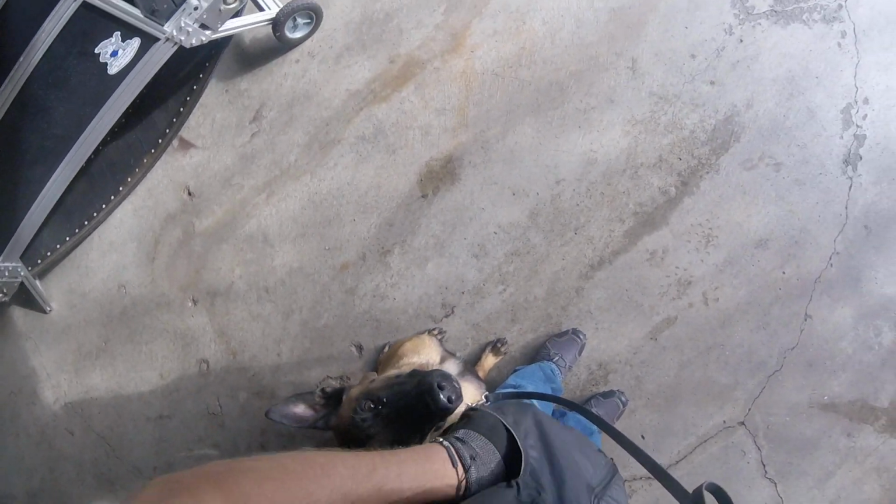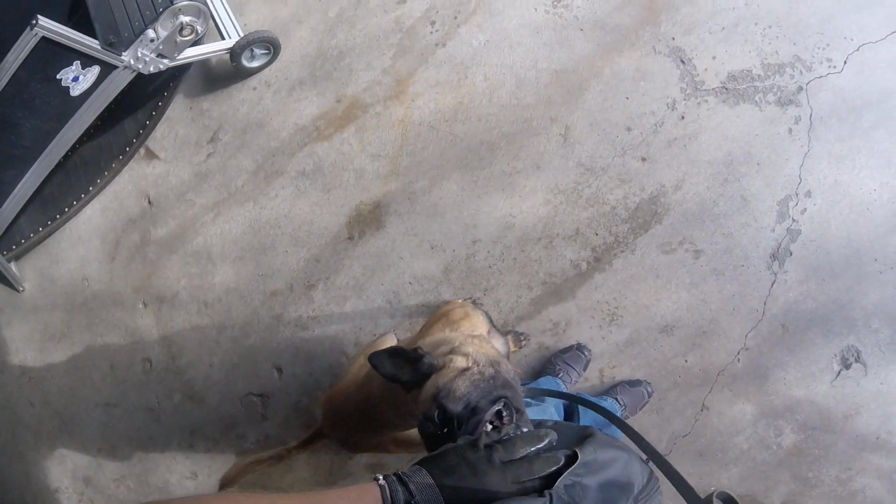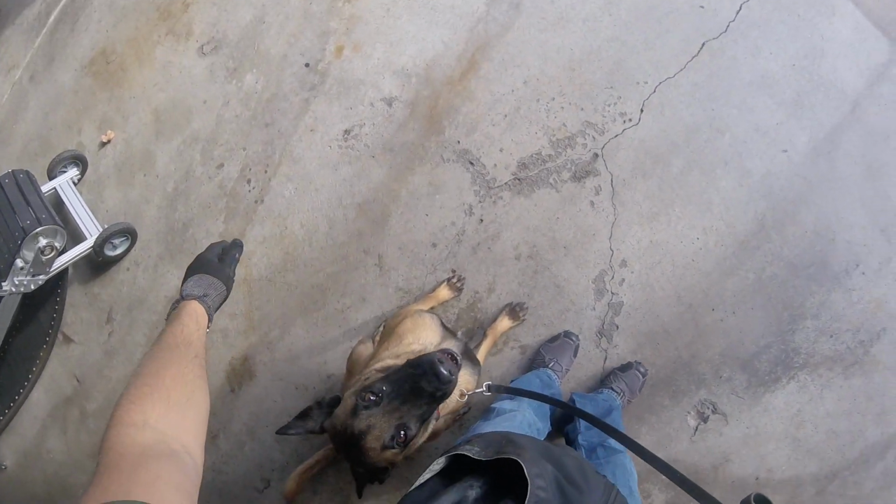What I really want you to take from this is my hand doesn't move. There's one piece of food there. He's rooting in that position, learning that if I stay there, that's where I'm going to receive my meal. I don't put my hand out here. I don't put it up front or anything. I keep it right here. Eventually, you'll move your hand to the side.